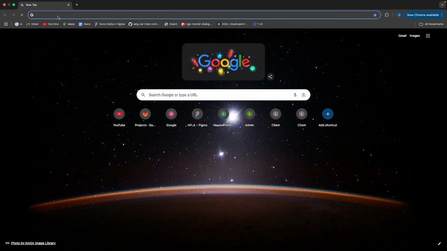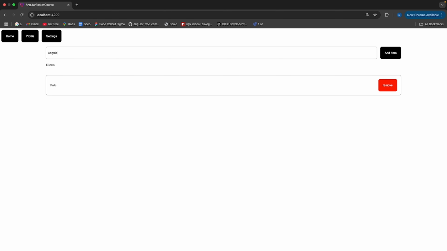If I were to open this new tab like this and open this, you'll see I don't have anything. If now I add something to do, if I add Angular, now you'll see that it's adding this. And you can see that we're using the same get to-dos in this component, which is the app component, and in this to-do inputs component.